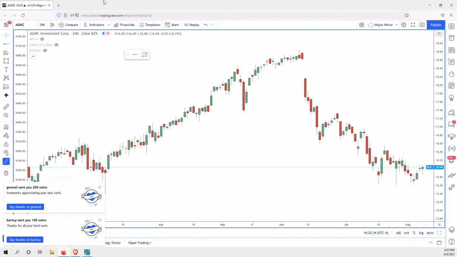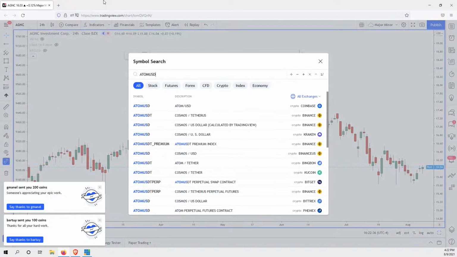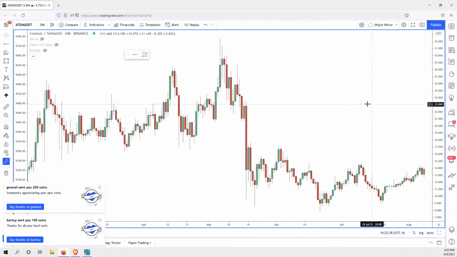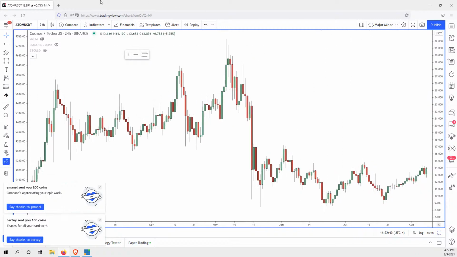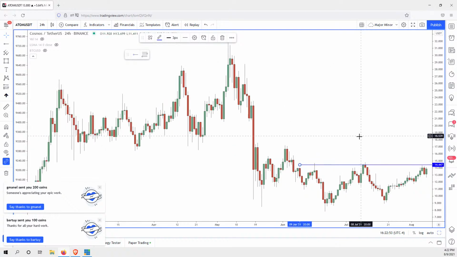And I'm going to see how many more questions I can get through here. Adam USD. All right, so look, this is another repeat of some of those other coins we looked at, right? It's the same situation, except this one, the other ones looked like they were sort of breaking out nicely. This one, you're stuck right there. You've got that resistance right in your face.